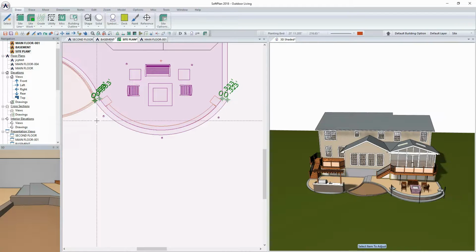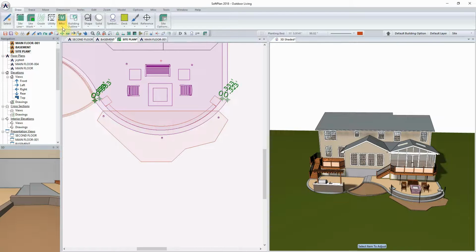Depending on where I'd like to sketch this, I'm just going to click to start, and I'm going to run it clear across to this side and click. That's a line that's eventually going to have to be modified to have the same radius as the outer curve that's there. But then simply using the F12 function key, I can begin to design where I want the basic profile or outline of the planting bed itself.